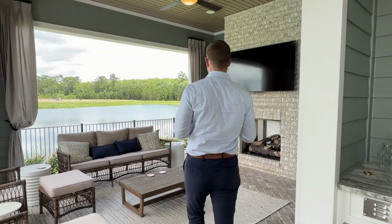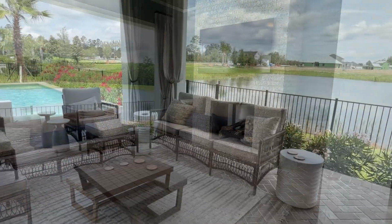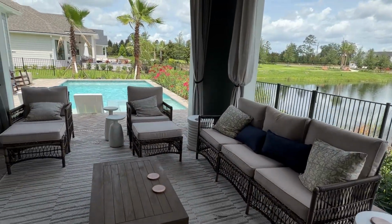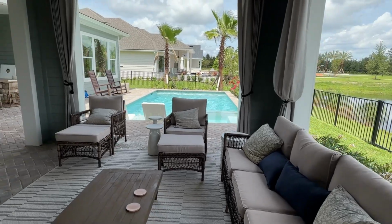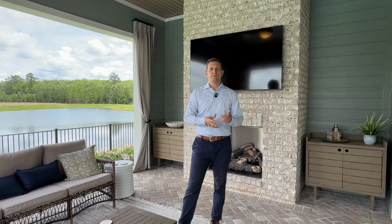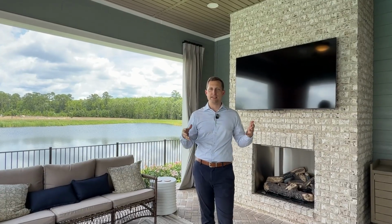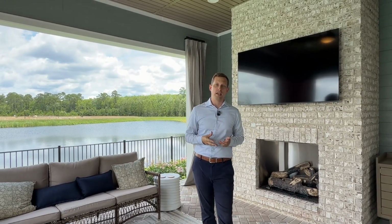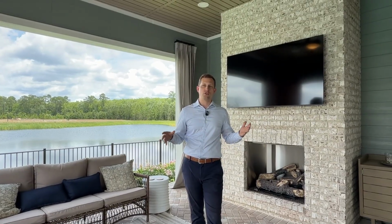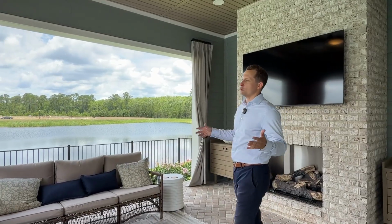And then it's going to take us to our covered back extension here. What's really cool about this is if you're someone who likes to entertain, and I personally like to entertain, so this is something that I fell in love with right away. This really does give you some additional space to be able to invite friends or family over. And I can even tell you, when this builder launched this model home and this community in general, they had many people in here at one time. I was here for it, I saw it, and it doesn't feel claustrophobic at all, and there's tons of space for everyone and anyone.